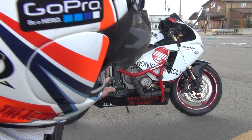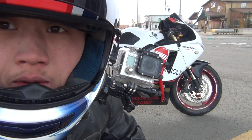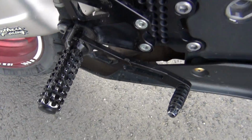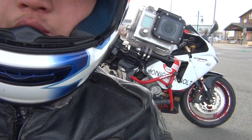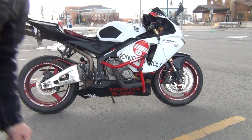I got my Vortex rearsets on, and they're set to the lowest point. Let me show you guys. You can see they're set all the way back to the lowest point. It makes it easier and more relaxed for me and my legs. But I will show you guys how I look.